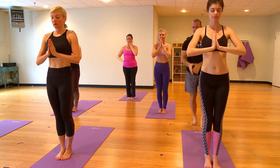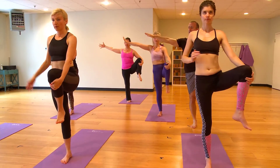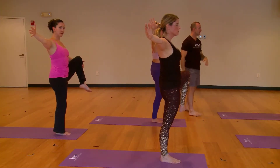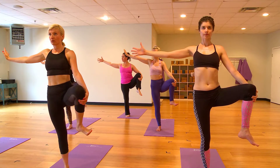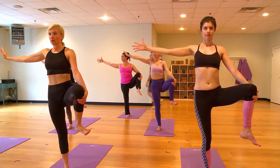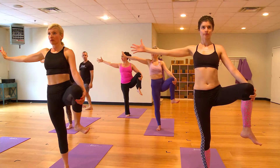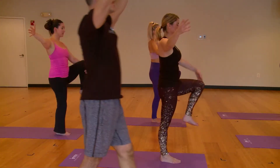Now the left knee comes up. You catch it. Outstretching your right arm like a wing, you open the knee left and you take your gaze right. Simple, basic, but yet incredibly effective and potent. Three big breaths. As you come back to center, keep your left knee hovering. Both arms come up, breathe in.